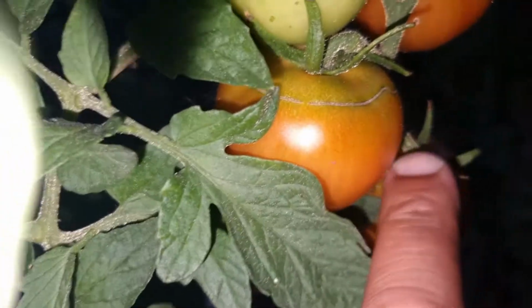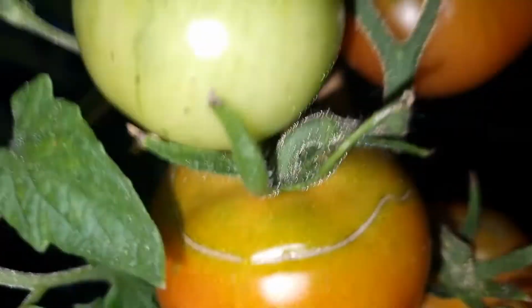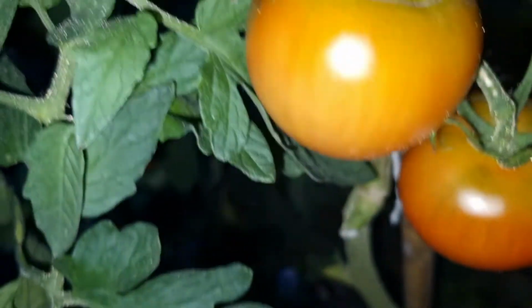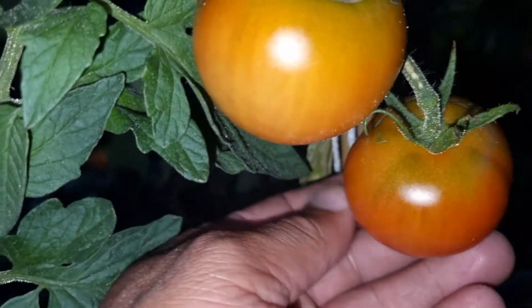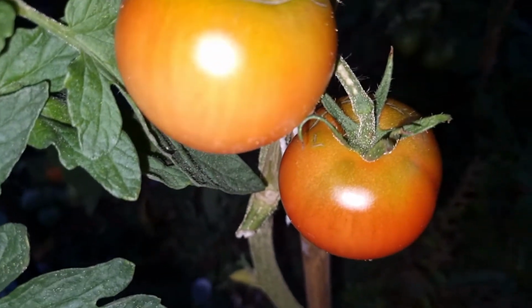You can see here between the tomato there's a little joining. Let me give you a better look. A little joining just about there. And I've seen people just rip them off and turn the tomatoes, and really sometimes that doesn't help the tomato. You're actually causing a lot of distress to the plant.